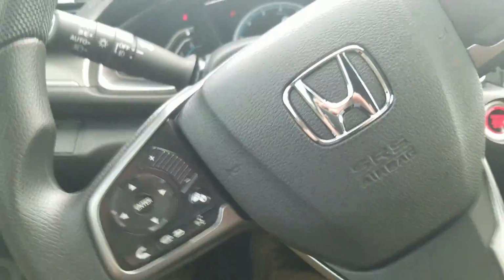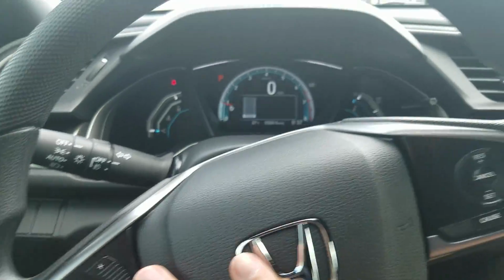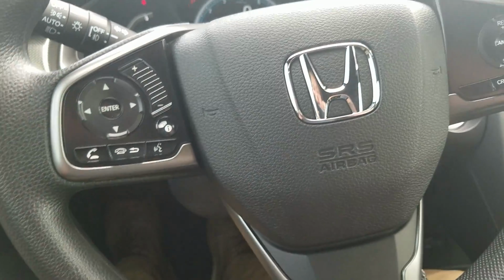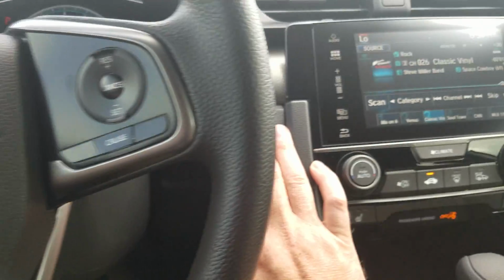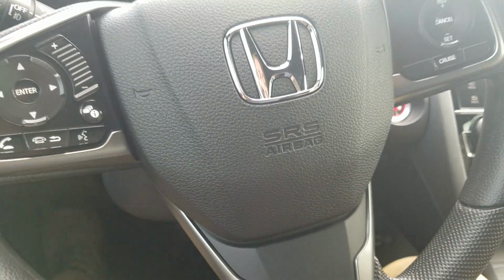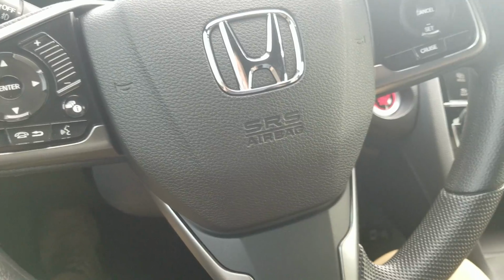Now, when you use a remote start on this car, when you hop in, none of the electronics like this are gonna be on. It's just gonna be the engine and the AC. So it's gonna ask you to put your foot on the brake and tap that start button to get it cranked fully up, and that's just to acknowledge the key is now in the car, and that's for safety's sake, right? So okay, let's start you on the left side and kind of walk you across some things.